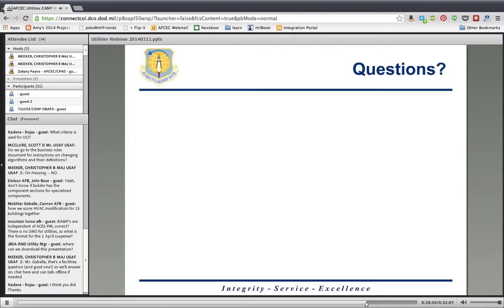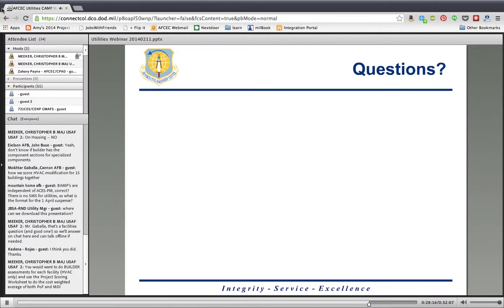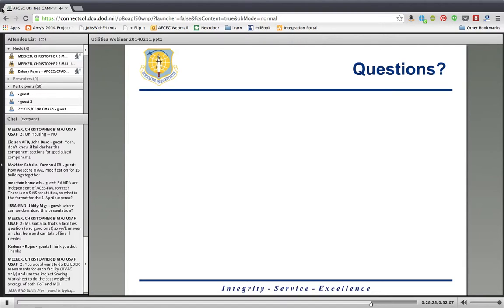All right, next question is, do we go to the business rules document for instructions on changing algorithms and their definitions? No, they're not subject to change for the FY15-16 AFCAMP. Certainly we're going to use the data and the feedback we get to improve our model in the future and make any adjustments that we feel are better.